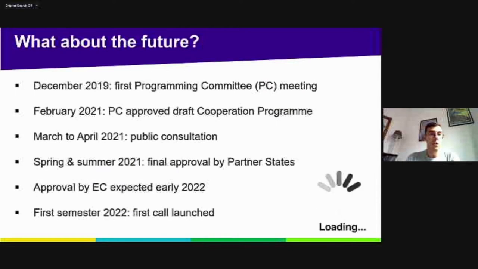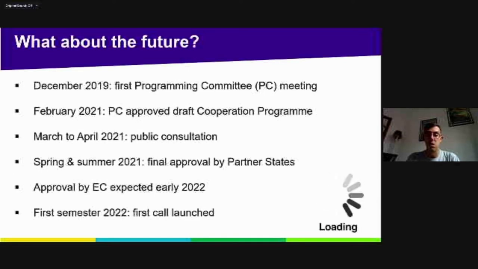I'll finish this presentation with a few words about the future of the program, because maybe you're not all aware of it. So we are now finalizing the cooperation program, which should be signed by all partner states, which are committed again for the next programming period. So all of the ones which were involved in the current program, minus the UK. So once all partner states have signed this cooperation program and agree to go again for a new programming period, then we send this program to the Commission in case they have comments, and then we would be formally approved after their comments are clarified. So we really hope that we'll be able to launch the first call of the new program early next year. So that would be really the objective.